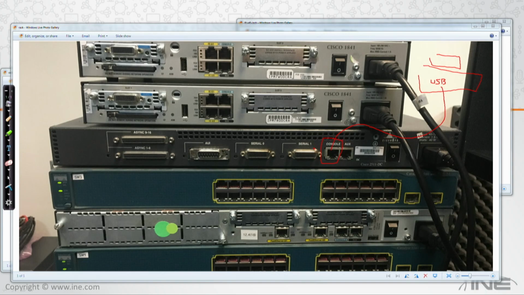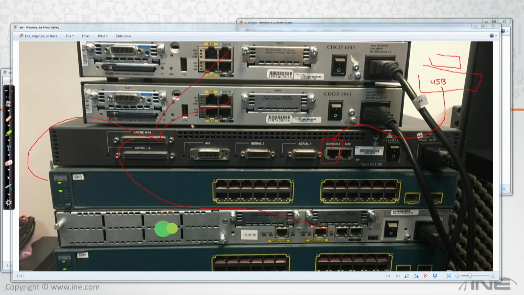From there, I'll get access to the command line of the terminal server, and once I have access to that command line, using the octal cable, I can then get access to the console ports of these various devices via the octal cable. So I don't have to plug and unplug from each one of these things.